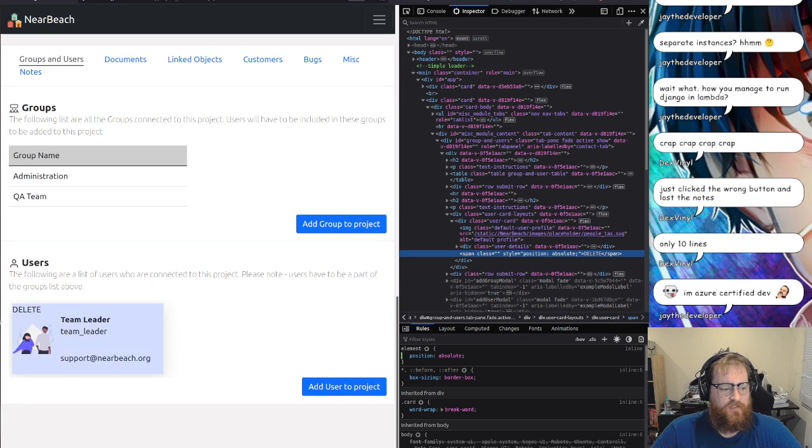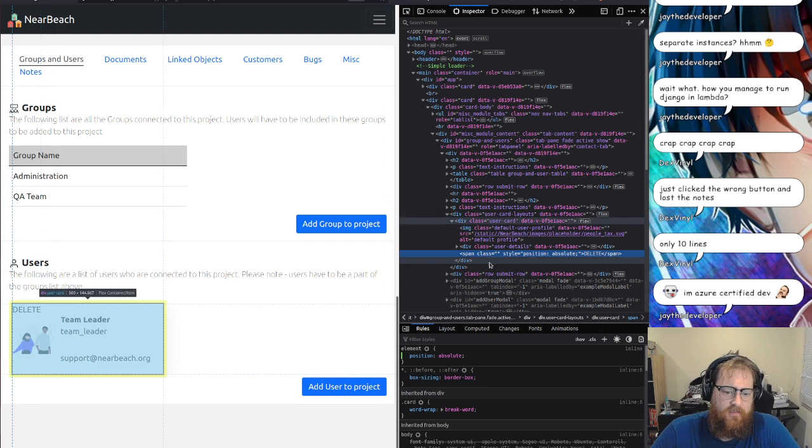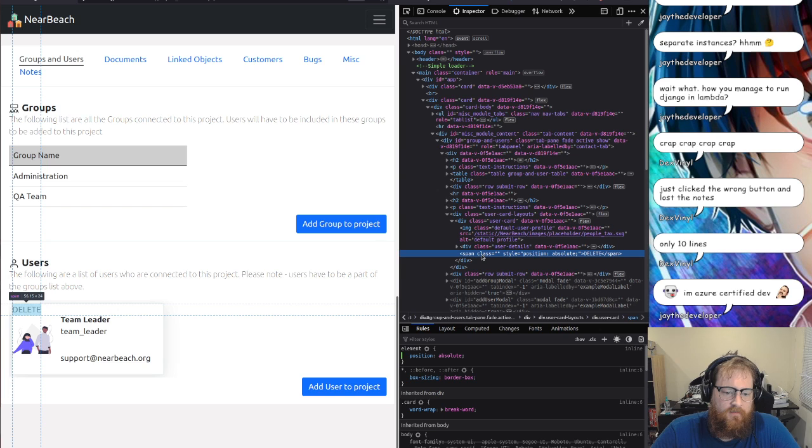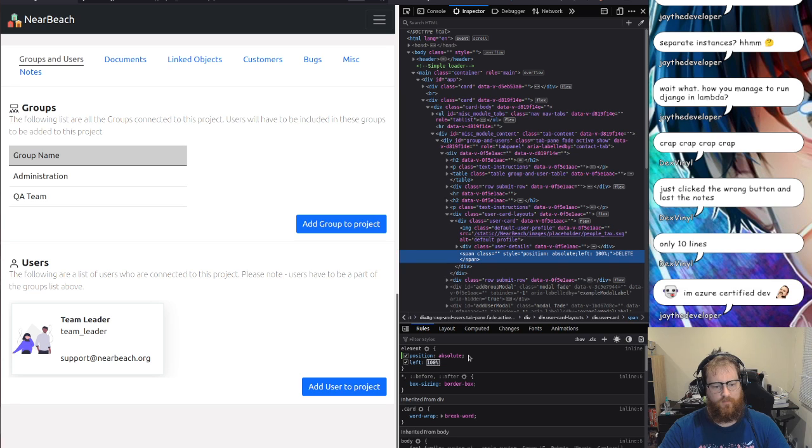So we want to actually just remove a user. Does that span? It just sits there, position absolute. Guess I could do left 100%, but that's 100% of the page, not the parent itself.